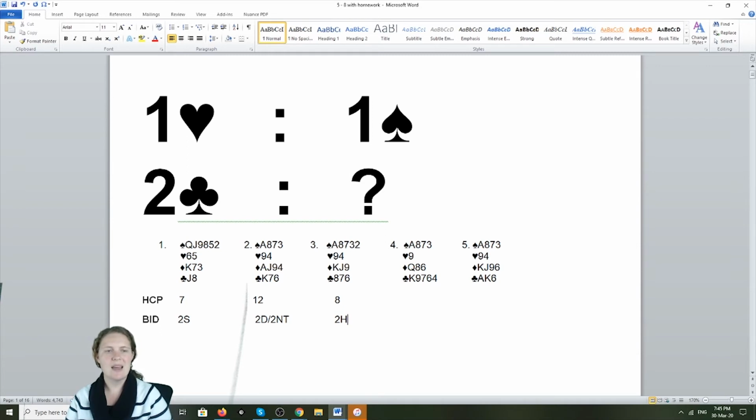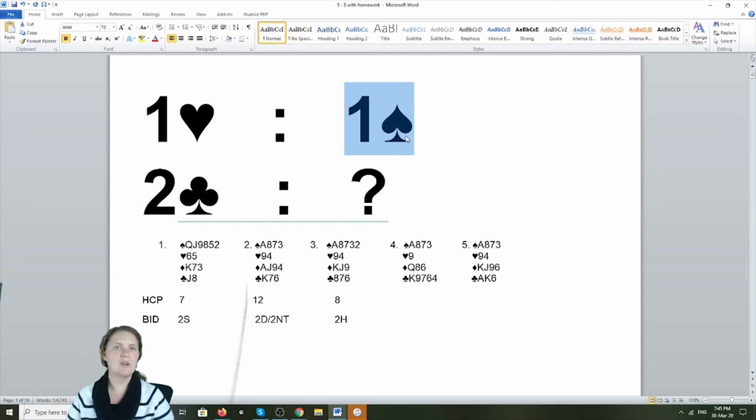Now, the reason that that is a better option than 2 spades is, remember, when you bid 1 spade up here, you said to your partner, look, I don't have 3 hearts to raise you. I don't have a fit with your heart suit. So when you bid 2 hearts now, your partner should not expect that you actually have 3 cards in hearts to go with them. Because if you had 3 or more hearts, you should have raised them in the first place. So here it's actually called a preference bid. We should have bid 2 hearts.